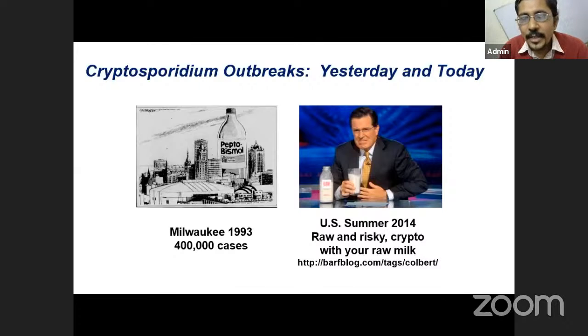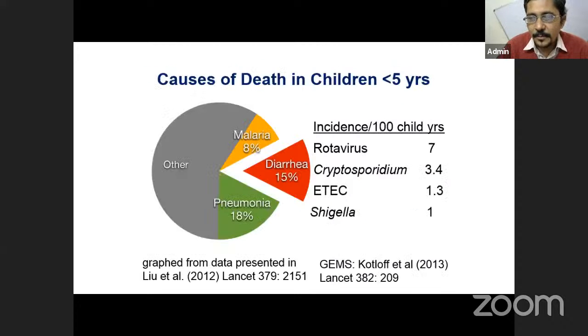So outbreaks, like we are recently looking at a pandemic outbreak. Similarly, an outbreak happened in 1993 in Milwaukee in the US, where approximately 4 lakh cases occurred because of Cryptosporidium parvum. And in the US in summer 2014, again, raw milk was one of the major sources, because it comes through the cow and other animals, where the cleaning and those things may not be very good. So this can enter into the milk, and then it can enter into the human, and once it enters the intestine, it is going to propagate and eventually cause the problem.